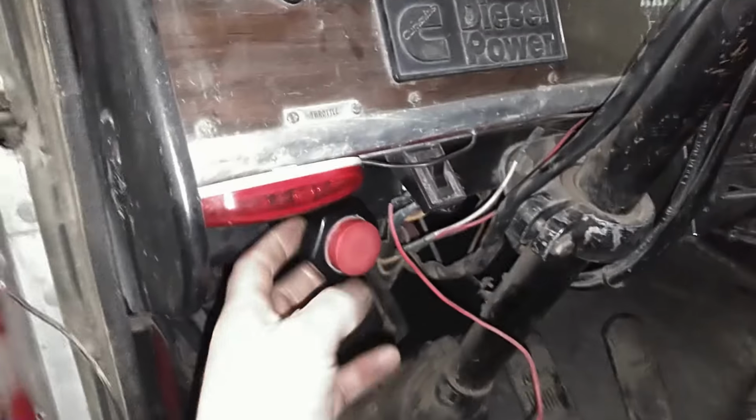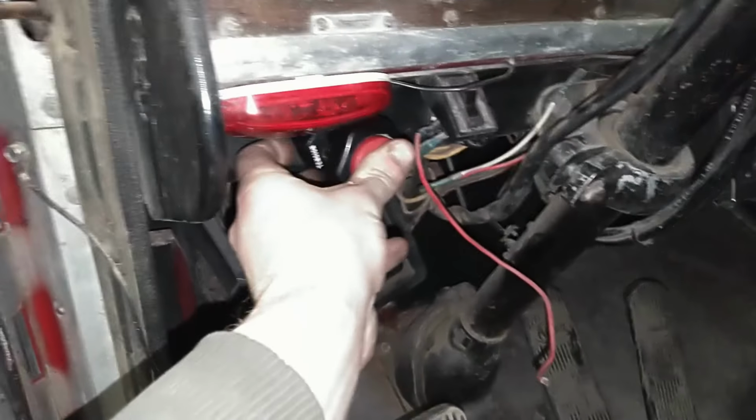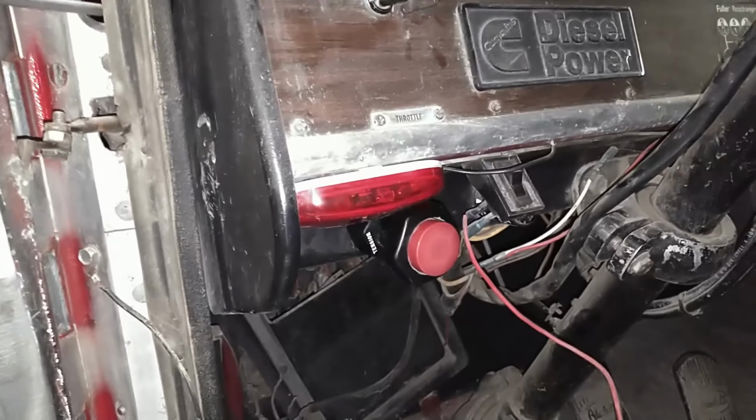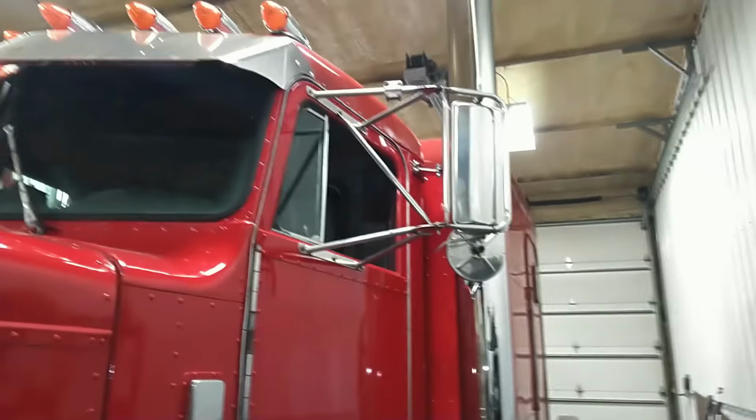I also did figure out the reason why the Jake brake wasn't working last time I took this on a test drive. Really something kind of stupid. This hand throttle was just pulled out just about like that. It just wasn't quite fully all the way in. Wasn't enough to affect the idle, but it was enough to trip the switch on the injection pump. So real simple deal there. Jake brake's fine, everything's working. So anyway, let's go ahead and fire this thing up, pull it outside, and at least get a good look at it, right?